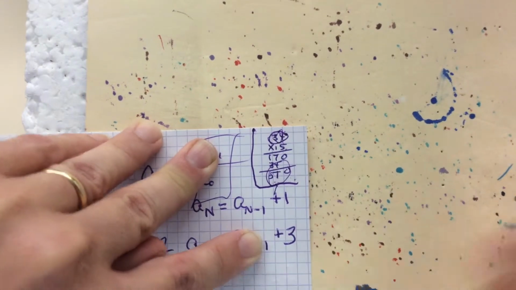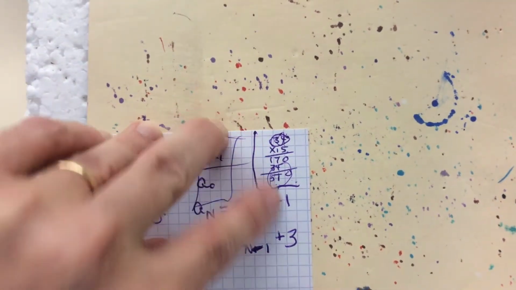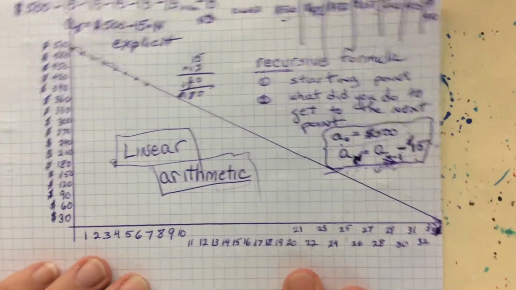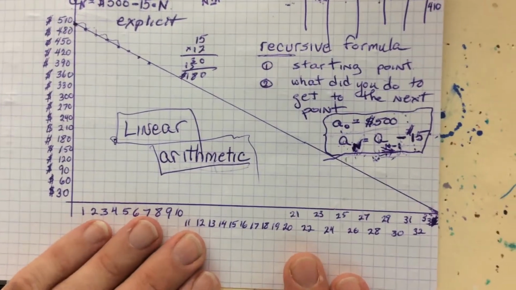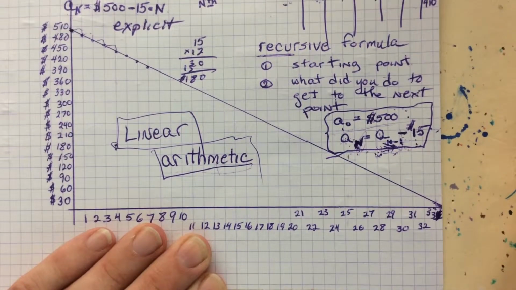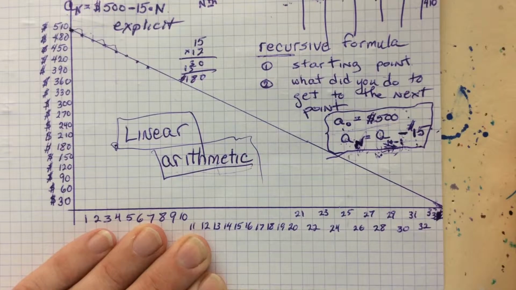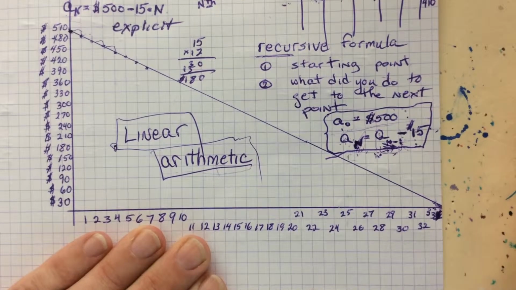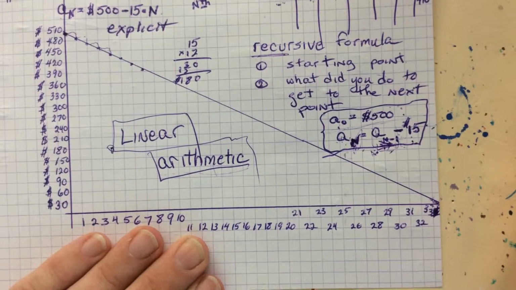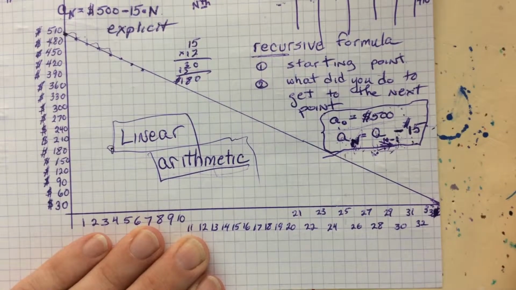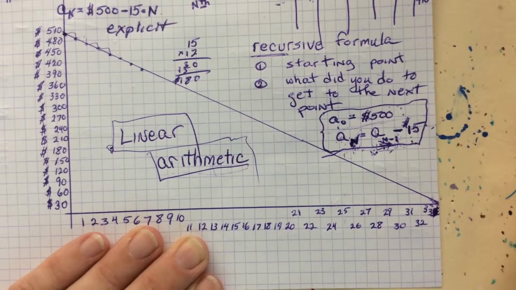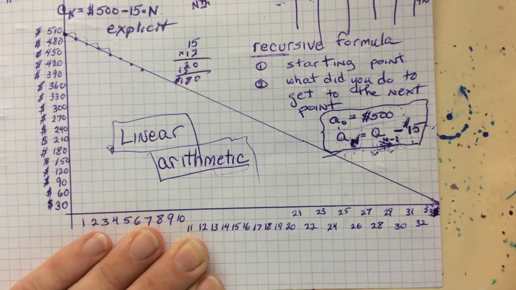Okay? But how did I figure that out? Well, I didn't figure it out by repeatedly multiplying over and over again until I got there. I drew a graph. I literally drew a graph, drew a straight line, and sure enough, between 33 and 34, that's where it hit 0. All of this is the same story. It's me borrowing $500 and paying it off $15 a month. Same piece of information, same story, same life experience, described 4 different ways.